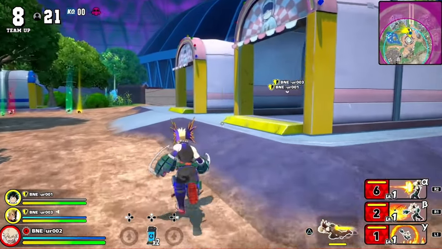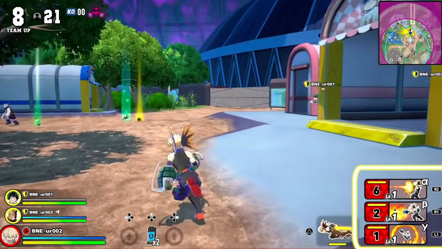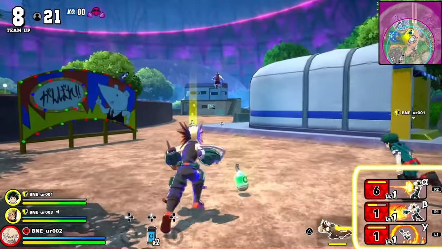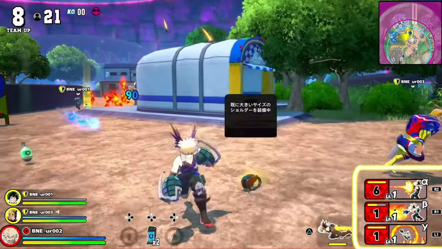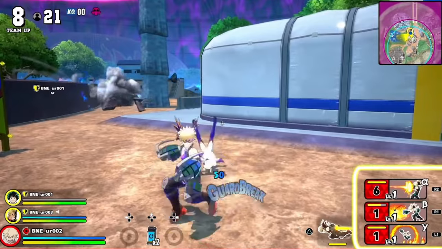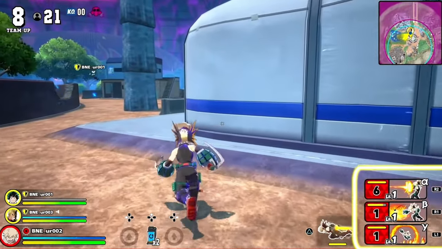Okay, Bakugo's catching back up with the team, still talking about his abilities. Okay, Cementos, you're going down. Come on, that's his beta ability, threw like 4 grenades. Wow, 90 damage for one hit. I think that's the most damage single hit we've seen in any of this gameplay. 50 for the last hit of his attack string.